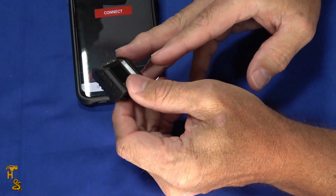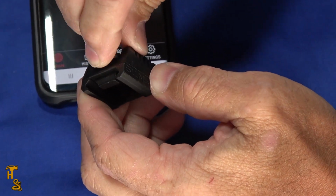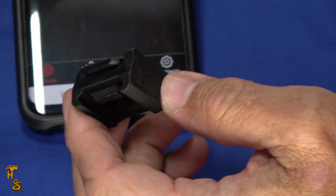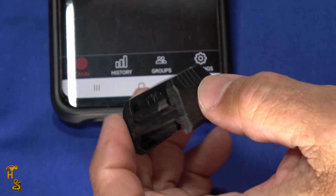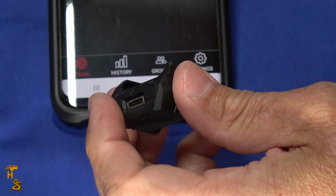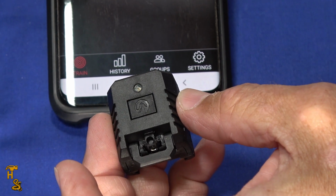The device is pretty simple. It has a little lever that pulls back a clamp, and that allows you to slide it onto the Picatinny rail if you're using a gun with a rail or with the barrel clamp. It's got at the front of it a charging port and a button. That's really kind of simple to use.